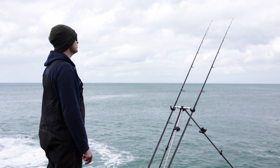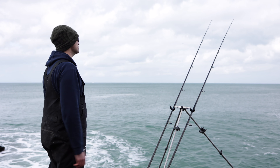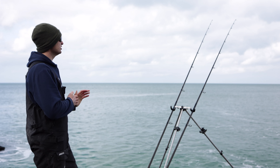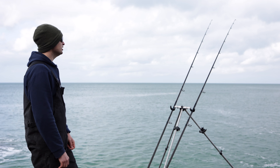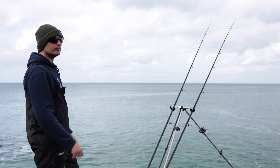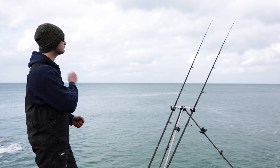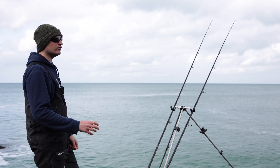The rigs aren't coming back tangled so everything's looking good there. So far in this session I've had quite a lot of small finicky indications - I'm not sure what they are. If they're bream they are playing very, very softly today. What I'm doing is every time I'm getting one of those and it's not coming to anything, I'll lift the rod up and just inch it back a little bit, and the thinking behind that is that it could just stimulate whatever it is to grab it properly.